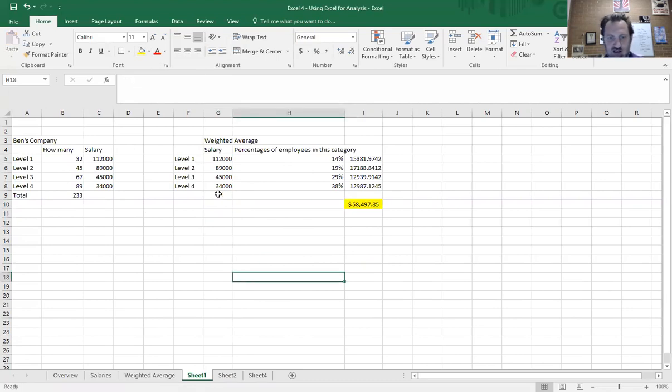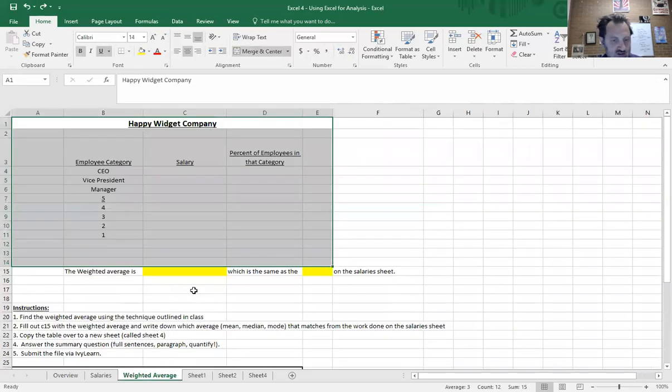I'm going to make it yellow so you focus on it. I'm going to raise this. I'm going to go to $120,000 on my level 1. Okay, and it went up. Now, I want to keep track of what just happened. Actually, this is easier to write down on a piece of paper: 59,596.57. And then if I do Control Z or undo, it'll go back to what it was before.